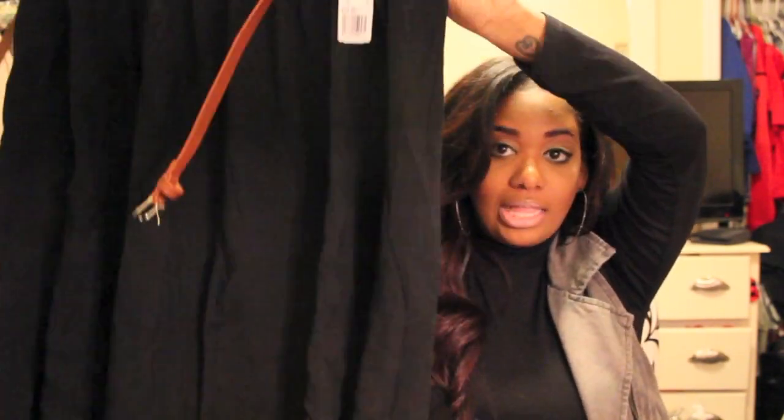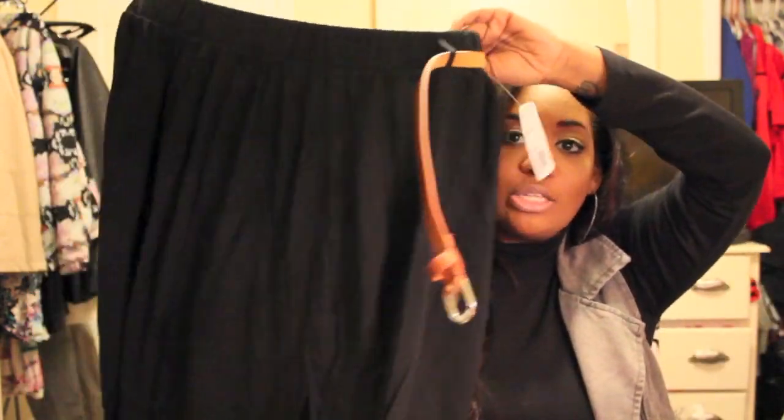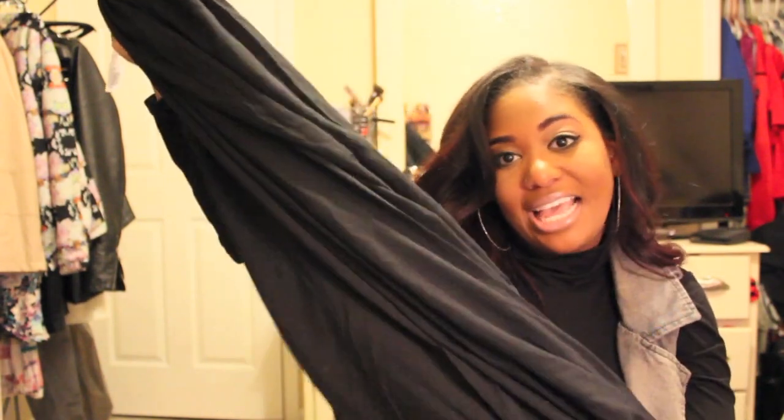The next item I picked up was this black maxi skirt — basically a floor-length skirt with a split in the front. I would like the split to be a little bit higher, which I may do. It fits really well, and I love the wide waistband — it comes perfectly high-waisted, so it's perfect for those crop tops. It came with a brown skinny belt, which is really nice. Very California-esque in my opinion. This is from the plus size section, I got it in an extra large, and it was $24.80.